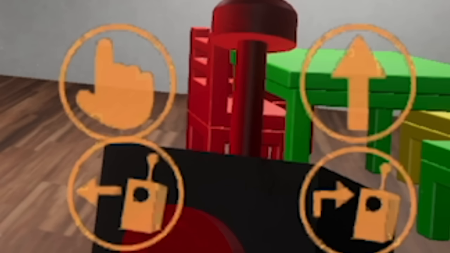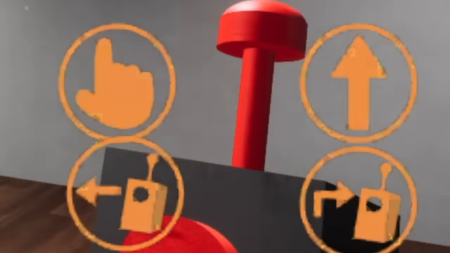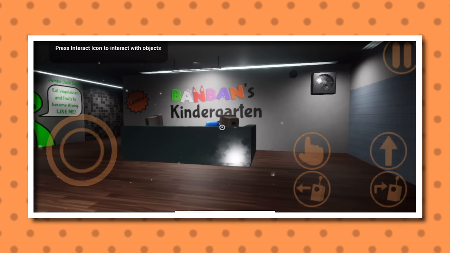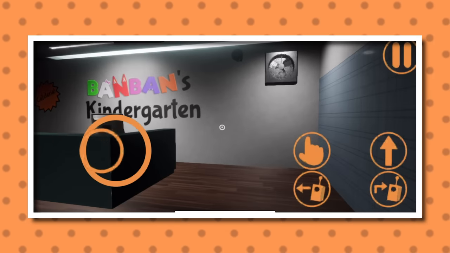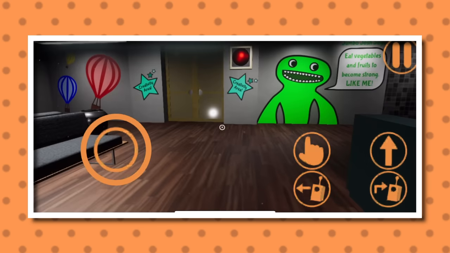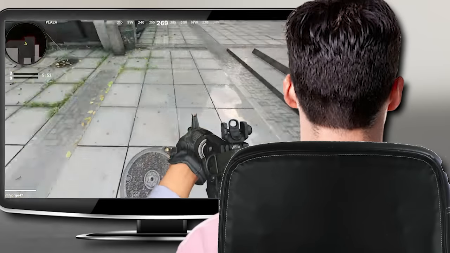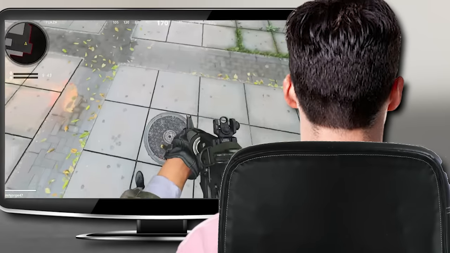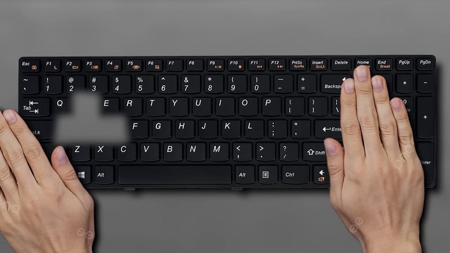This is infuriating. Hang on. Wait, what? The movement icons move when you move around. Like, imagine if you were playing, I don't know, some CSGO or Call of Duty on your PC, but when you press WASD to move around, your character doesn't move because the WASD keys, they're not there anymore.